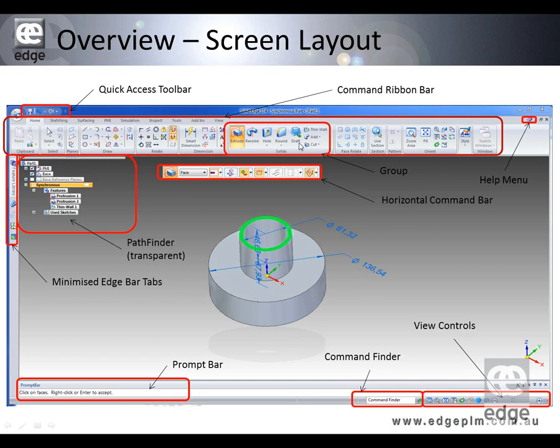Moving across to the center, I've just highlighted a group within the command bar. You'll notice we've got a Relate group there, a Dimension group, and a Solids group. These are called groups. And the purpose of the slide is really just to give you names for things. And we've got the horizontal command bar, or the command bar, in here. As we'll see, that can be horizontal or vertical. I prefer the horizontal, and that's the default. What we've got here is the default setup of the screen.